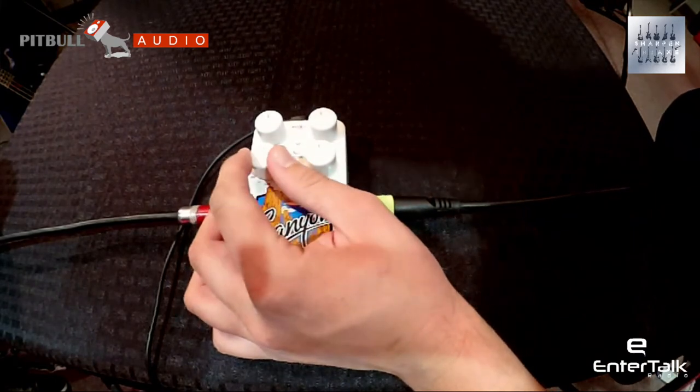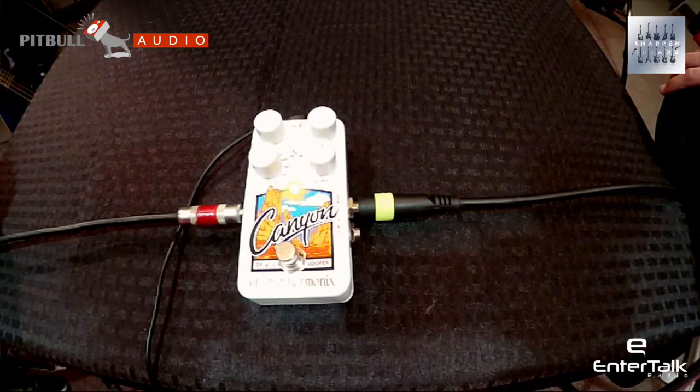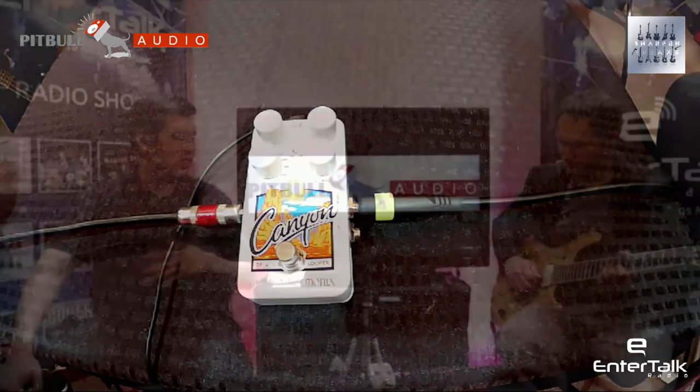Let's go to the reverse. Let's see what you can do with that. Nice. Pretty musical for a reverse delay, right? Yeah. Very easily usable. Easy to incorporate in because you have the effects level there that lets your dry signal continue straight on.